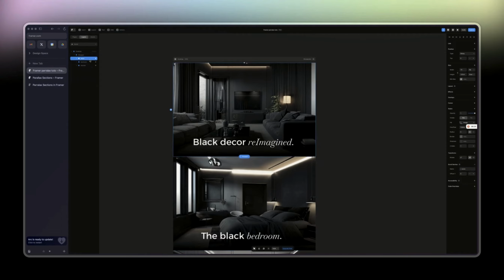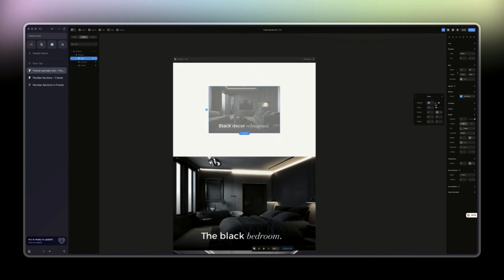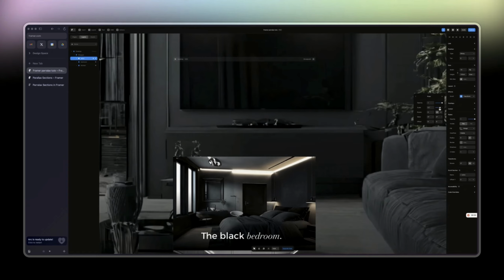Perfect. So what we want to achieve is to make this basically disappear and shrink as we scroll. So we want to add a transform, which is not actually, it's effect, and then it's scroll transform. So as we scroll, it's going to change its position and its nature per se.